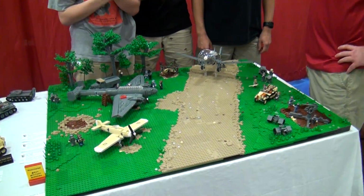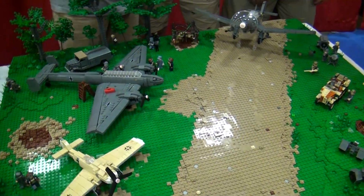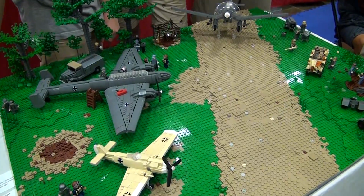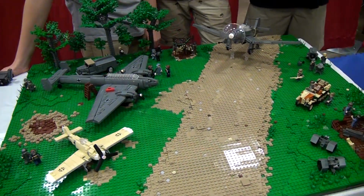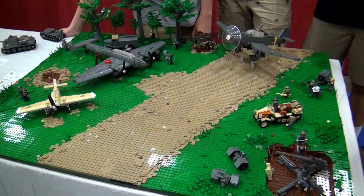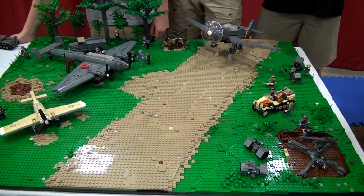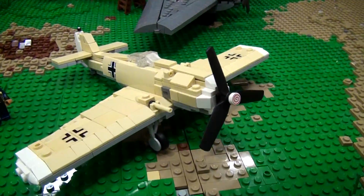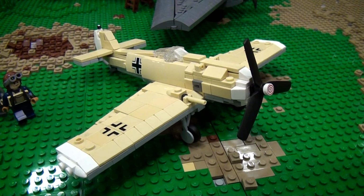This is a German airfield in France in late 1944. And what inspired you to build this, to collaborate with these individuals and build this? Well, us as builders were talking to each other, and we always wanted to make these planes. And once this idea floated around of having all these planes, what to display them on. And at that point, we figured out we're all making these different styles of planes.